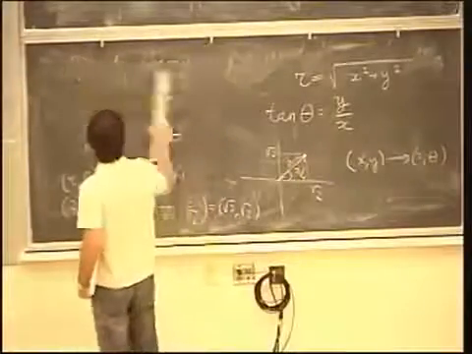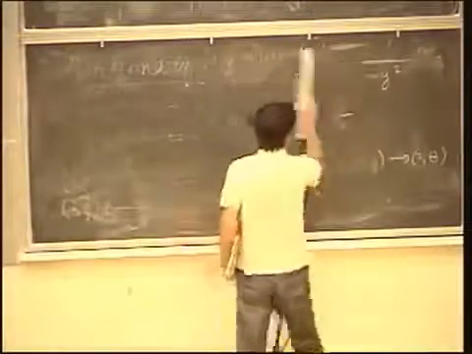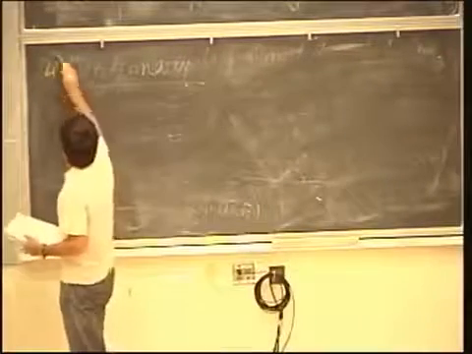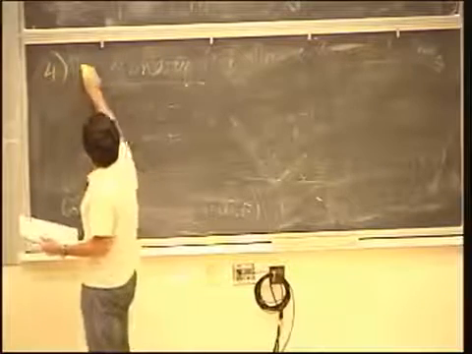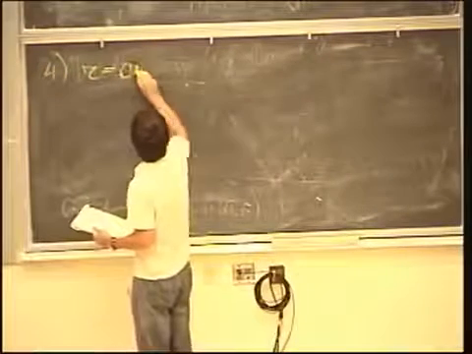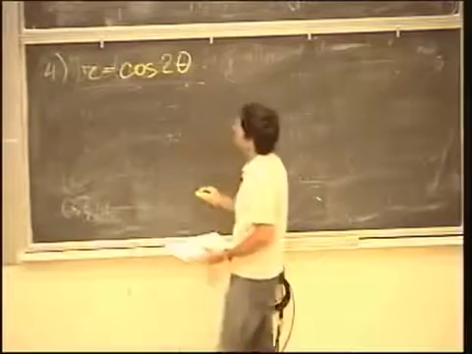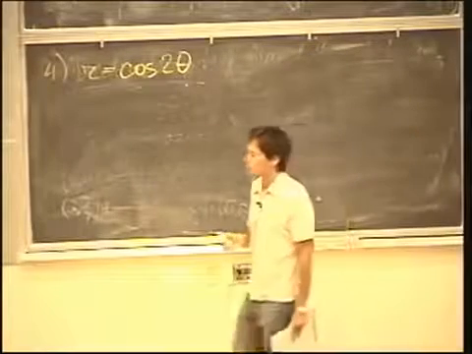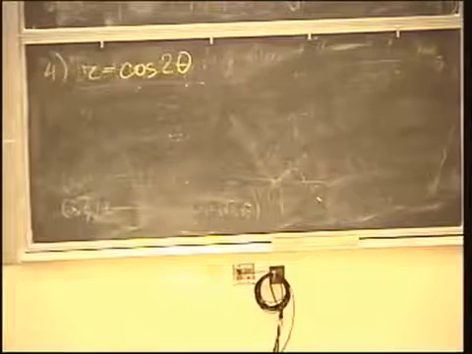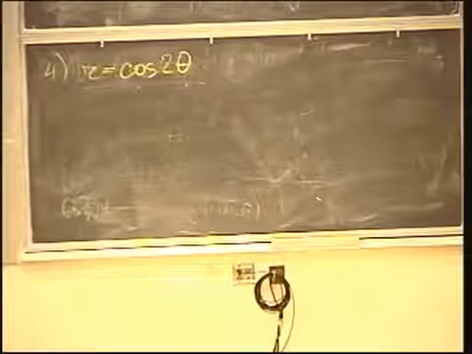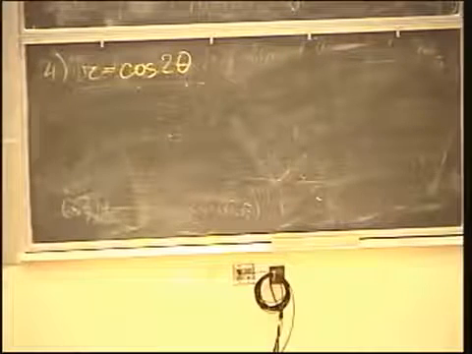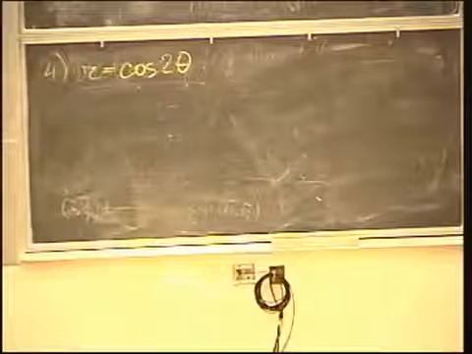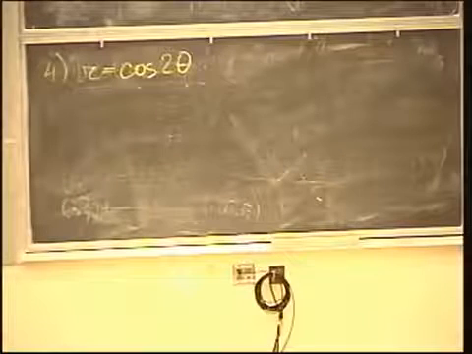Let's do a small variation on this problem. So that would be number 4. A small variation would be r equals cosine of 2 theta. So see, now we can't really get away with a simple formula for it, because here we use the fact that cosine theta had such a nice expression. You can still try. Cosine 2 theta is cosine squared of theta minus sine squared of theta.